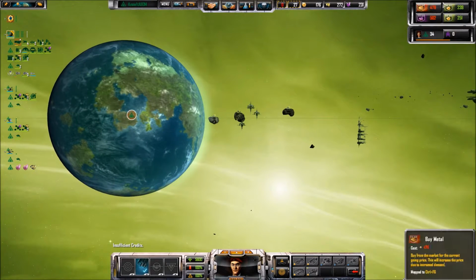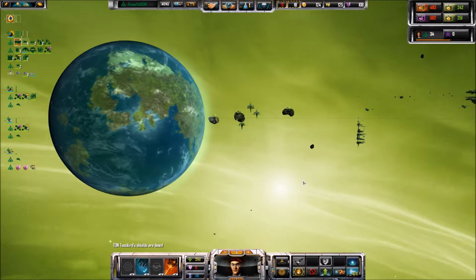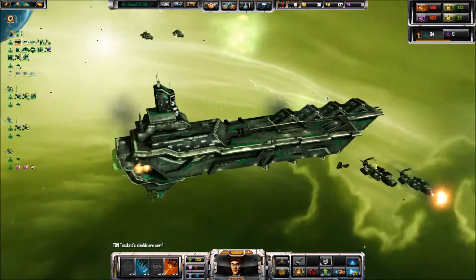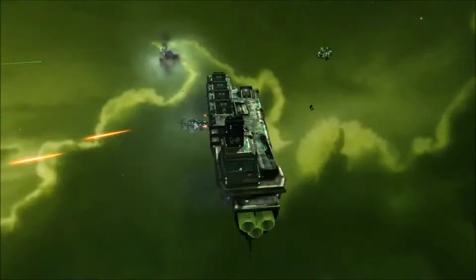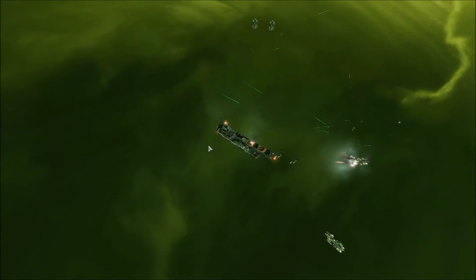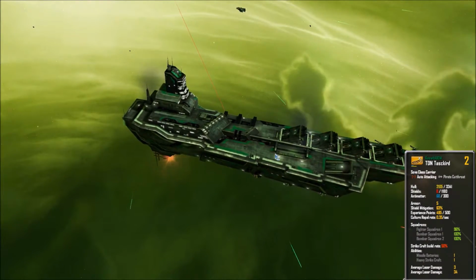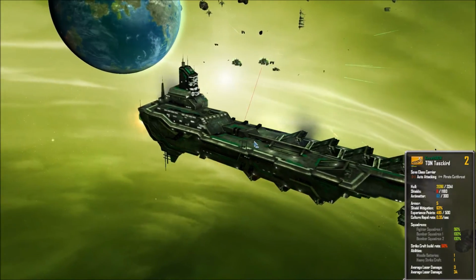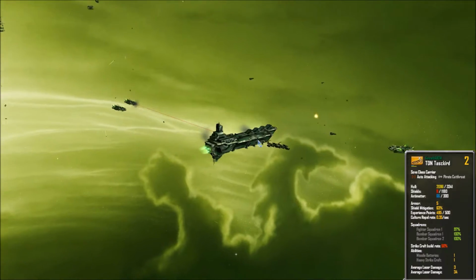Yeah, shields going down isn't that big of a deal. When I get to half hull, that's when I get worried. But I've got so many Corvettes coming that they're just going to tear up the rest of these frigates.